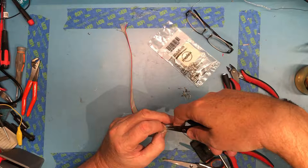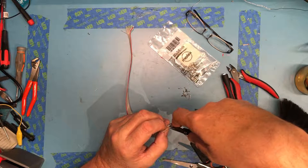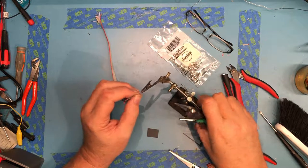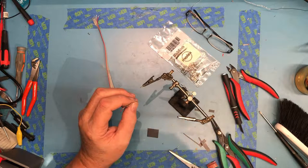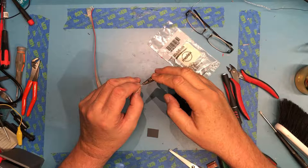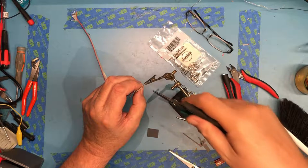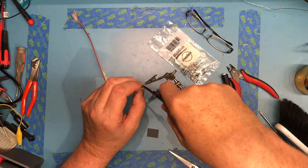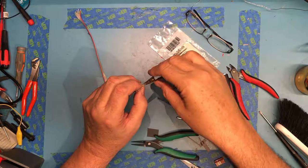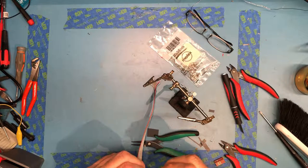Apologies for the washing machine behind me. Very fiddly. I do have the better glasses on. Very, very fiddly. I'd be better off just soldering these. Hate to say it, I think I'm going to be better off just soldering them.